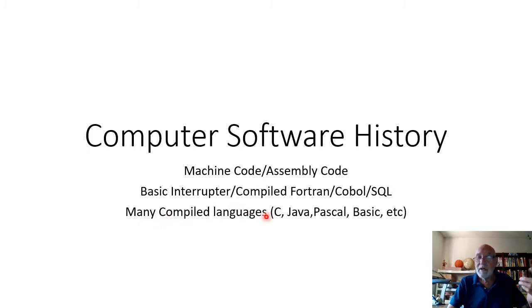And then the many compile languages, this is the ones that really got more sophisticated as time went on and as the machinery allowed them to be used, like C. When C came out, that was the first compiled or procedural language that I could use for semi-real time or real time in some cases. And C++ is after that. Java is really popular still today, I think. Pascal, PL1, a lot of different languages.